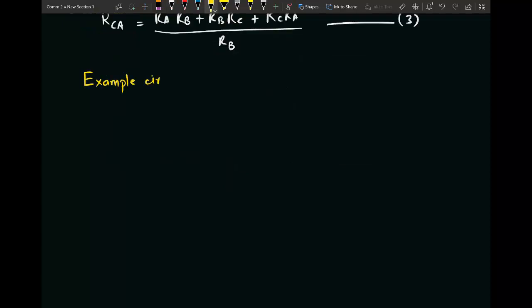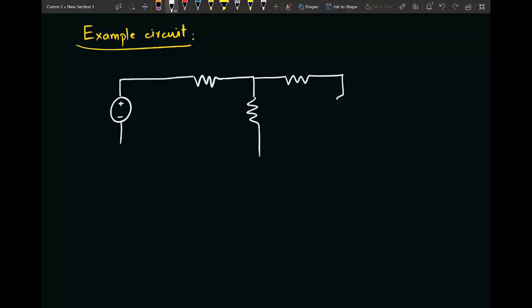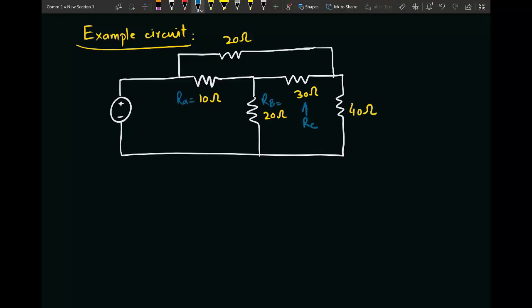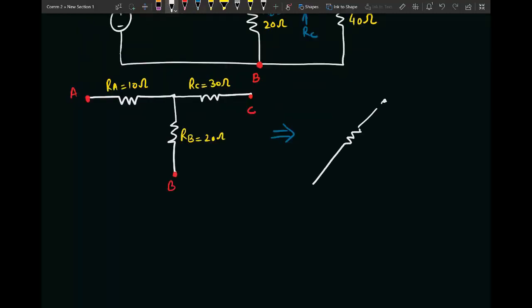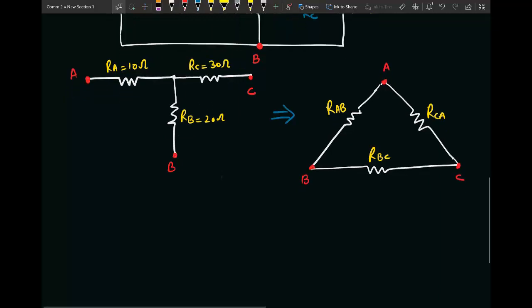Let us draw a circuit as an example in order to highlight the utility of star-delta conversion. You can see here that this circuit could not be solved by simple series or parallel combination. Points A, B and C are making a star network and we have to convert them into delta according to the given formulas. First just separate the star resistances from the main circuit, and then after finding the values we will replace the resistances between points A, B and C.